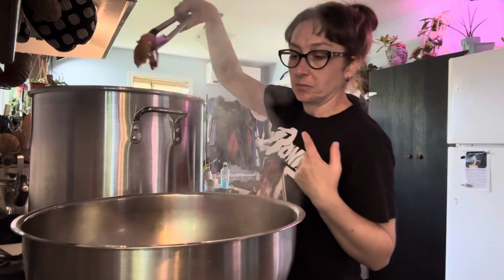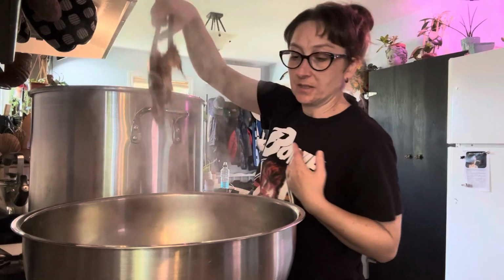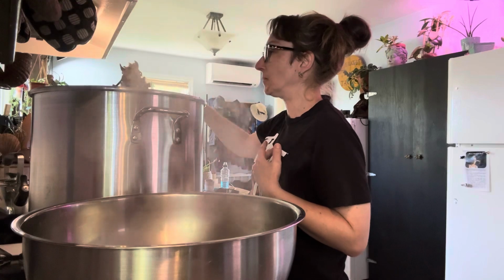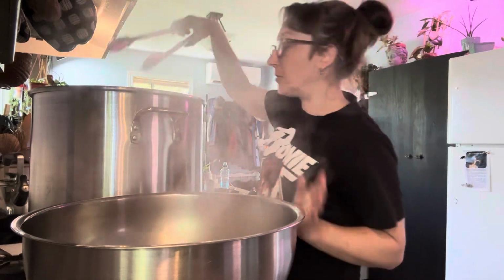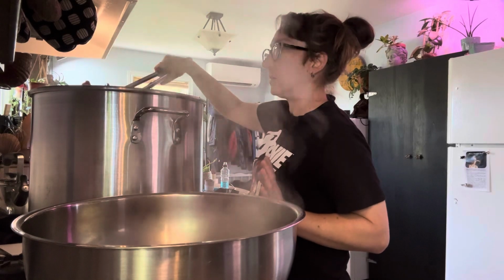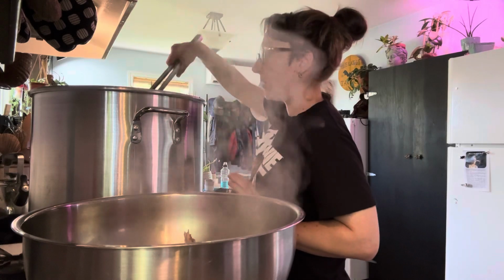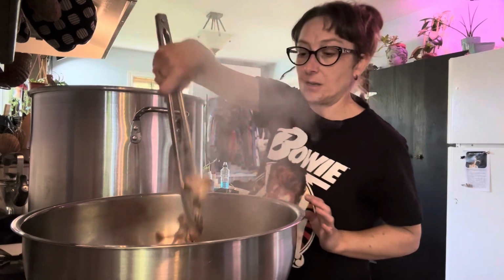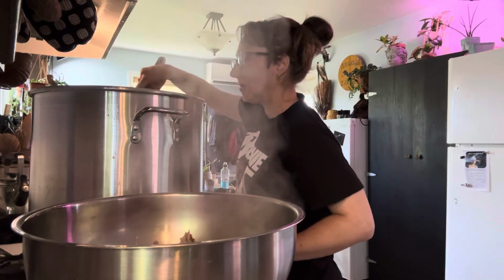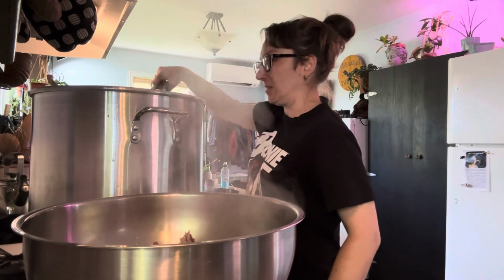So yeah, we're just pulling out all of these big pieces of bones, and I'm just putting them into my big bowl here. They're going to need to cool, the same as the stock is going to need to cool. Right now, it's just too hot to manage. So I'm getting that out.